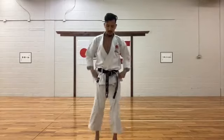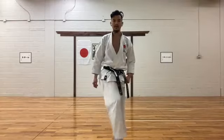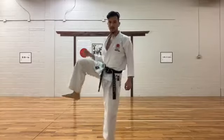Okay, hip rotate, so knee up, around, around, around, around. Other way, out, forward.